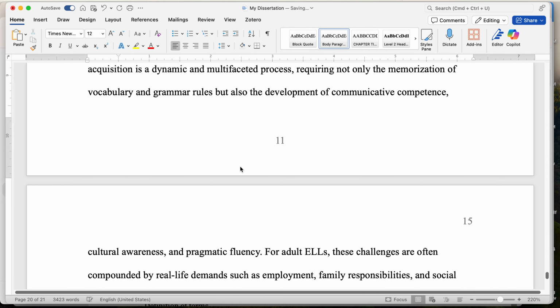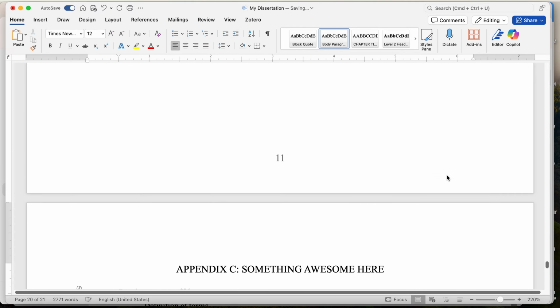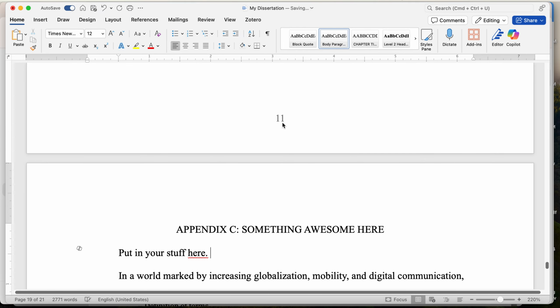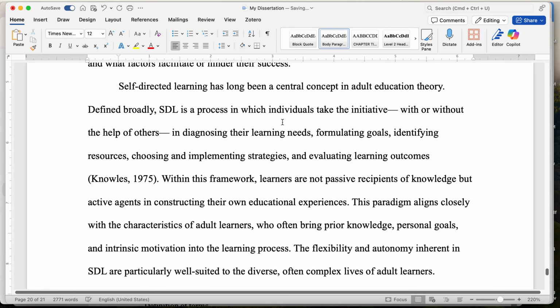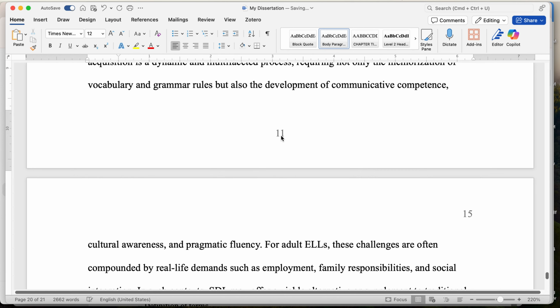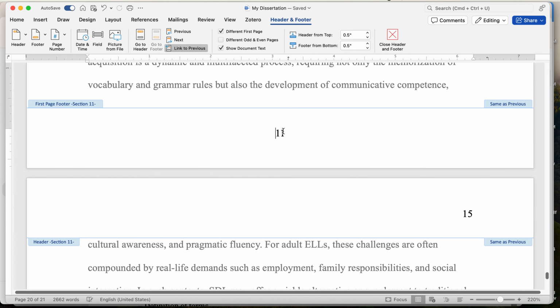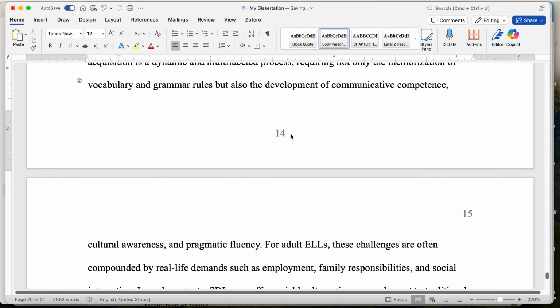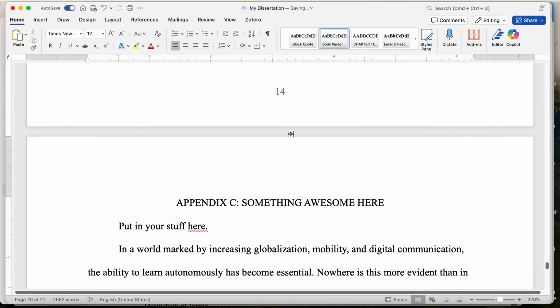And let's see, is it doing okay? Page 15 here, page 4, okay, page 11. This one is page 11, good. And then this one is also page 11. So what's going to happen, and just hang with me, guys. I'm going to double click on this, and if I change this to the correct number, which I think is page 14, and take it out and update that, I believe it'll change this to 14.